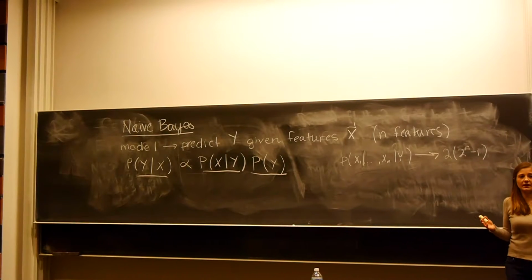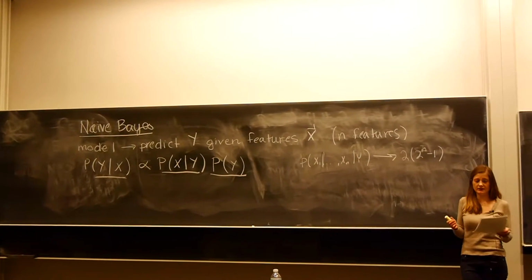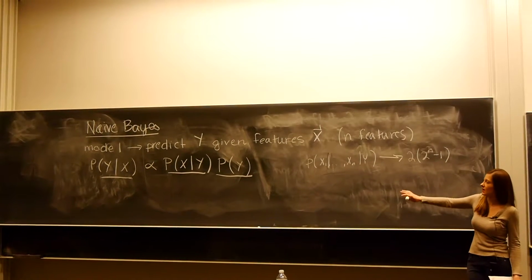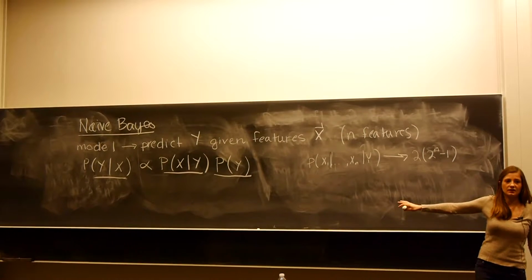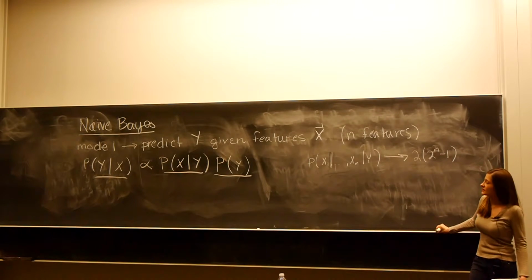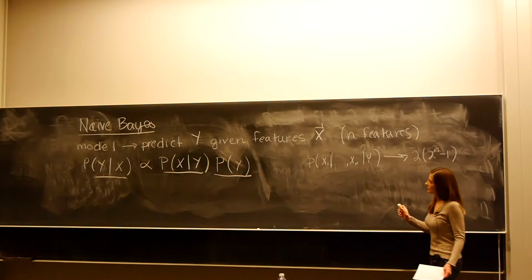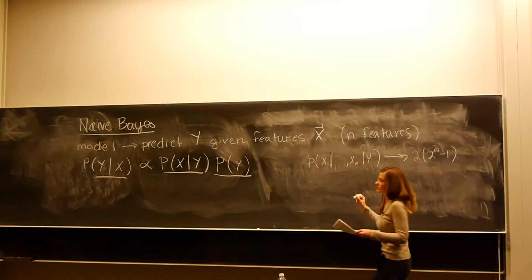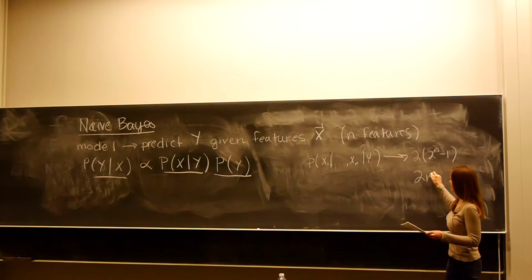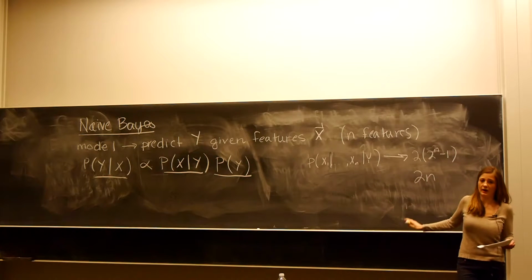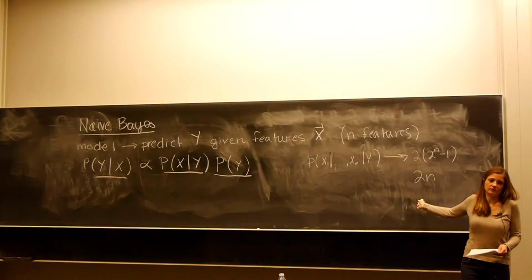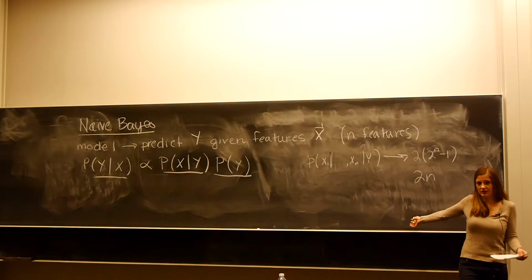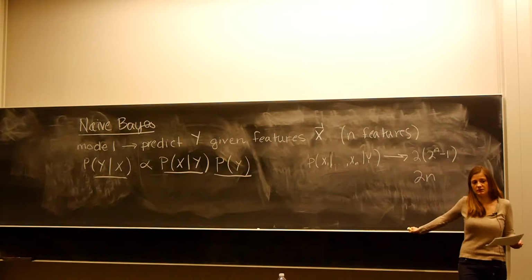So how do we get around this? In naive Bayes, we make a simplifying assumption of conditional independence, and that helps us vastly reduce the number of parameters we need to model this probability of x given y distribution. So I'll go over that in more detail, but basically, once we use the conditional independence assumption, we end up being able to model probability of x given y with only 2n parameters, which is just order n. So we have a much simpler distribution that needs far fewer parameters in order to specify.